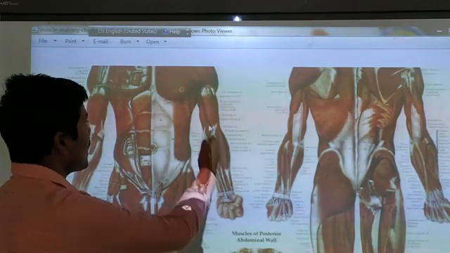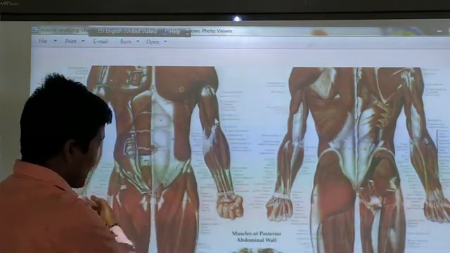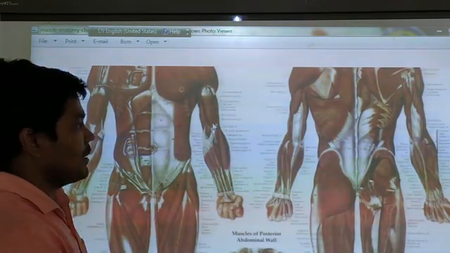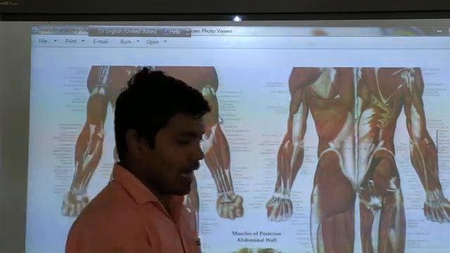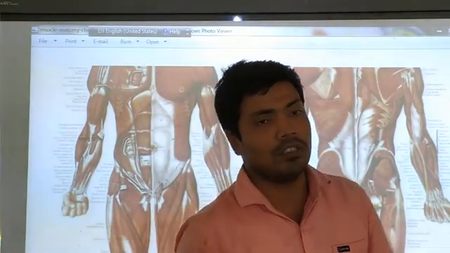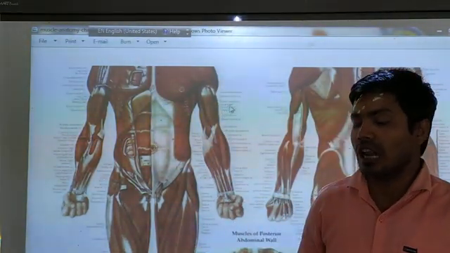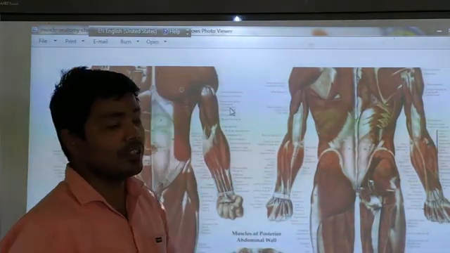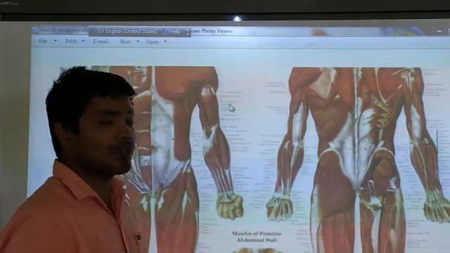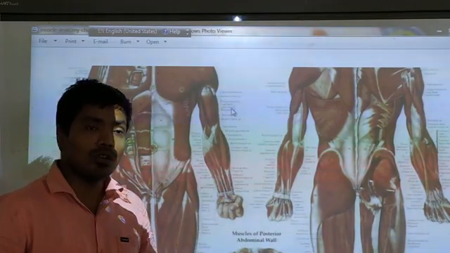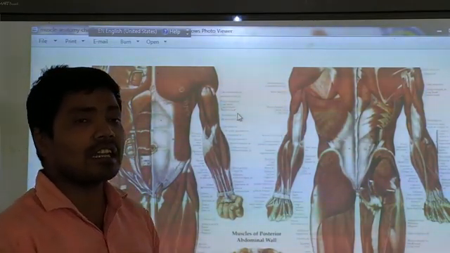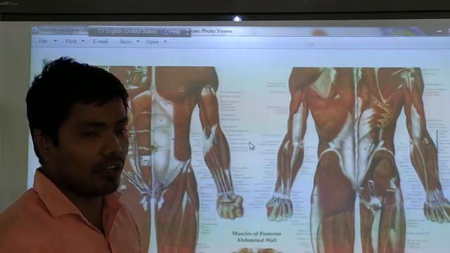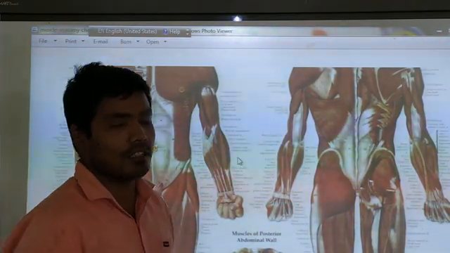Voluntary muscles are found in our hands, legs, and chest also. And involuntary muscles are not in our control. These muscles are found in organs like the stomach, intestines, liver, etc. And the cardiac muscles move on their own. These are cardiac muscles, like our heart. The heart has cardiac muscles.